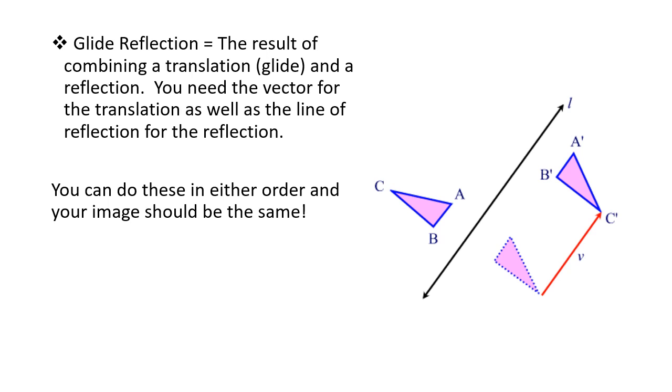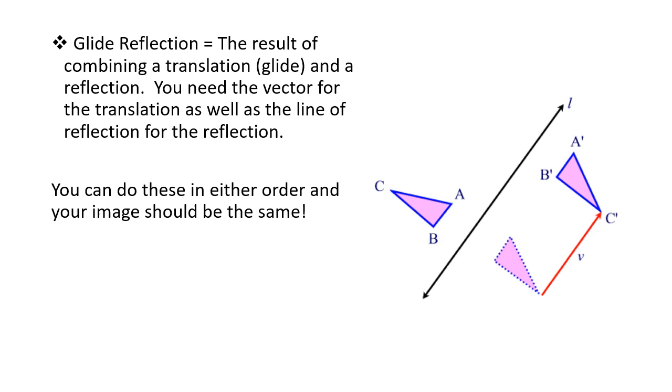The fourth rigid motion that we're going to be looking at is what's called a glide reflection. And really, it's just a combination of two motions that we've seen already. It's combining the translation, which is the glide part, and the reflection. So the glide reflection is made up of the glide, the translation, plus the reflection. And so here you can see our ABC, which is our original shape, here, this little triangle.